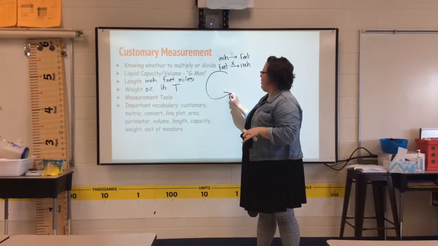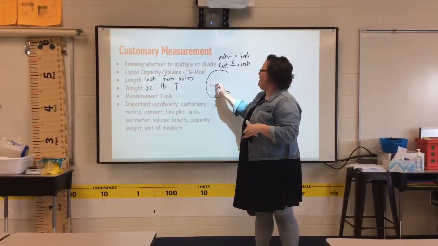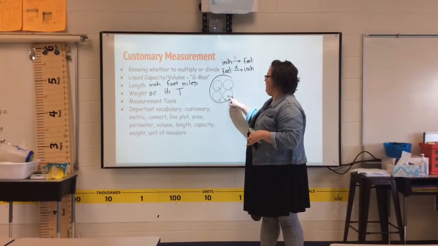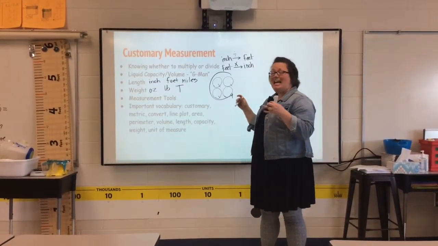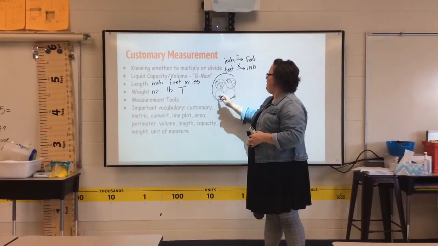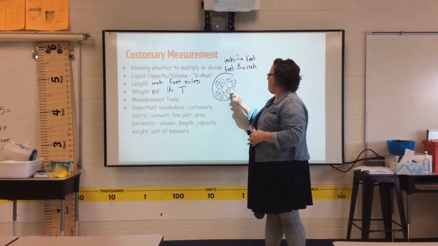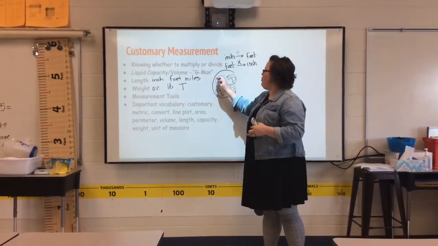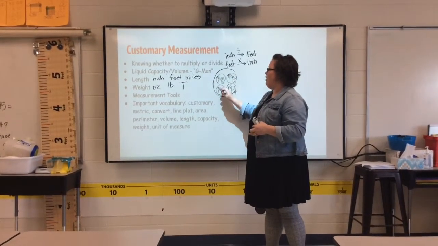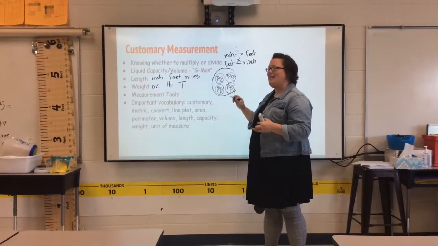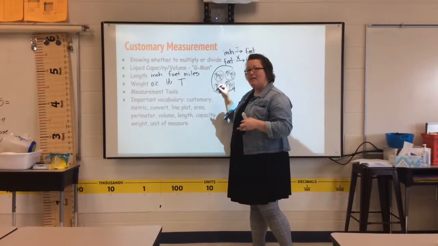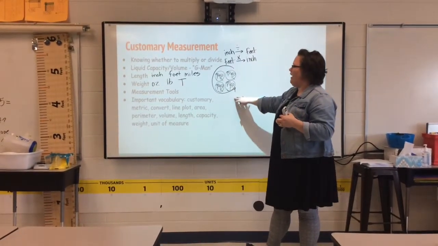It starts off with a large gallon, and inside of the gallon there are 4 quarts. And inside of the 4 quarts there are 2 pints in every single one of them. And then inside of each pint, there are 2 cups. The only other additional thing that we do, we don't draw this on our picture because it would just be too tiny. We do fluid ounces, and we talk about how there are 8 ounces in a cup. And so that is something extra that they have to memorize.